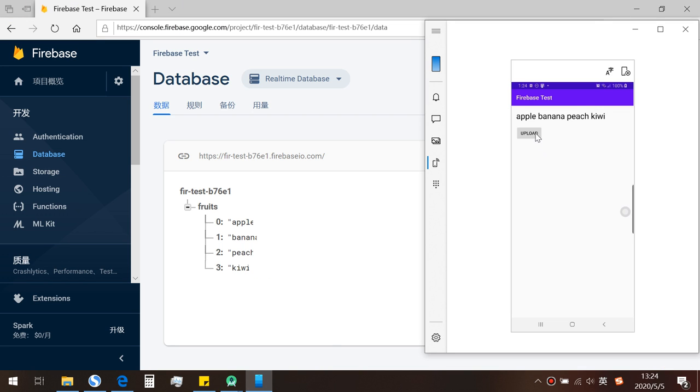So when we click on upload, yeah, data has been uploaded to the Firebase database, and also we get it back to our app.